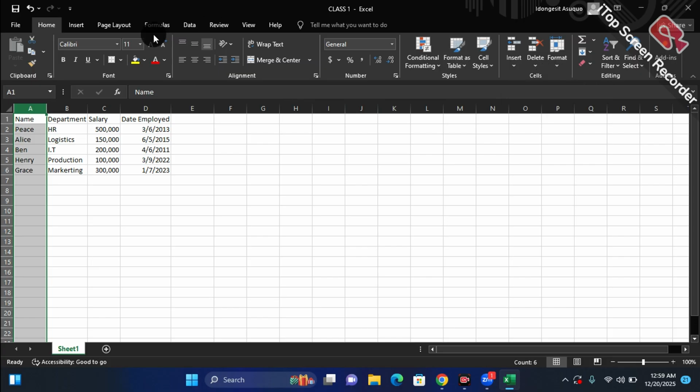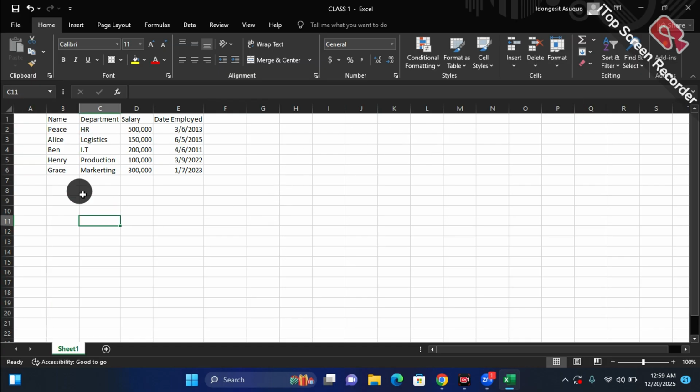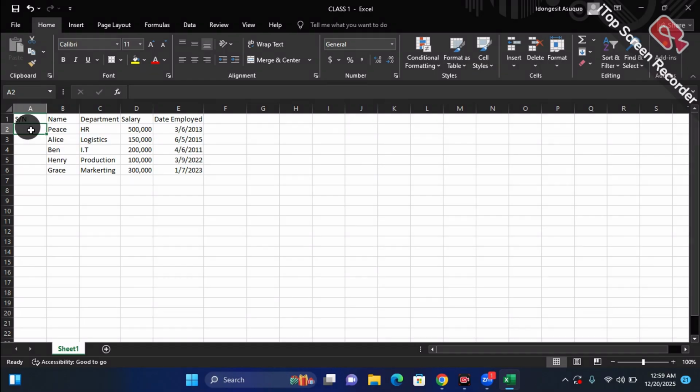So I'm going to come here under my Home tab, in the Cells group. I'm going to use the option called Insert. Now here I'm not inserting a cell, rather I'm inserting a sheet column. So I'm going to click on Insert Sheet Columns and you see it's right there. So it has inserted a new column for me, and I will use that as my serial number column. So S/N, that's what you have there.